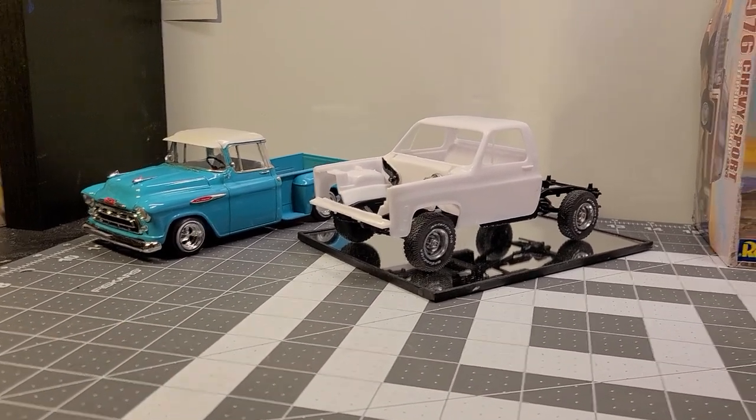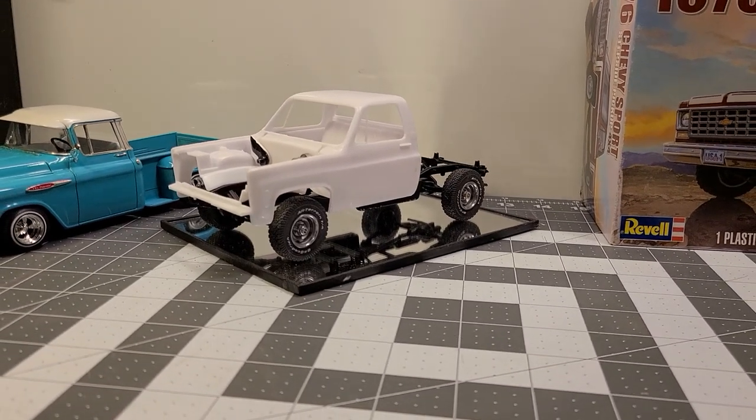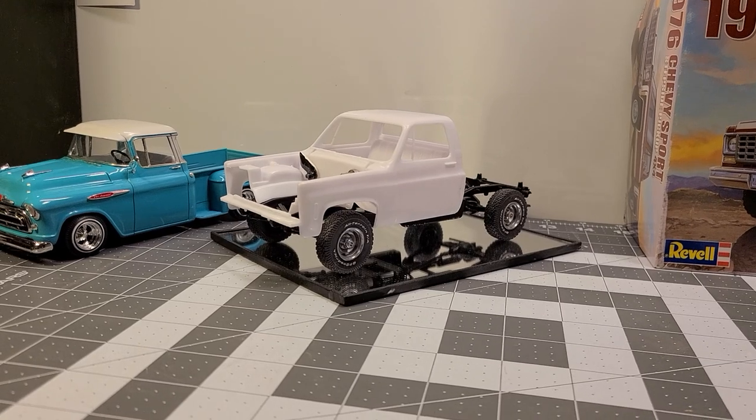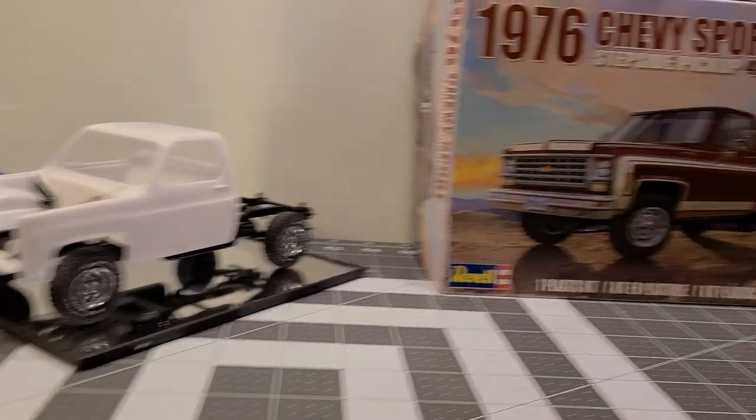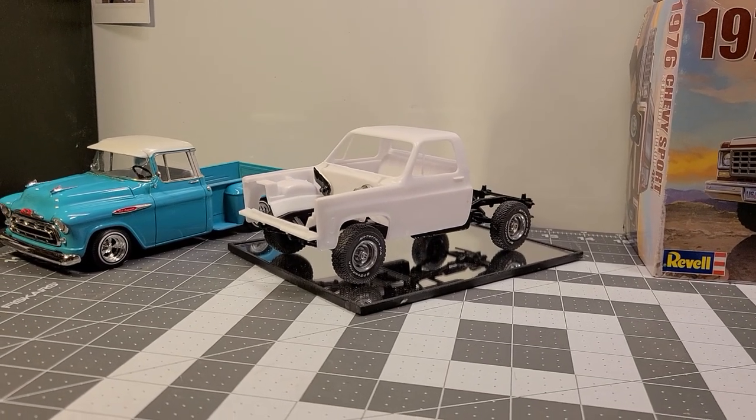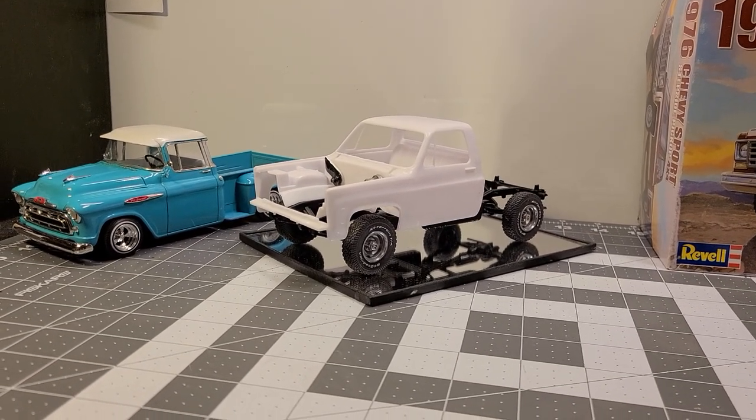Came out awesome. I love it. And I'm really digging this Chevy. I'm going to give you a hint on the color. It's going to be bright. And it's going to look good. It's going to have the white stripes like the box. Anyways, so it's going to be cool. And the wheels and tires make it pop.